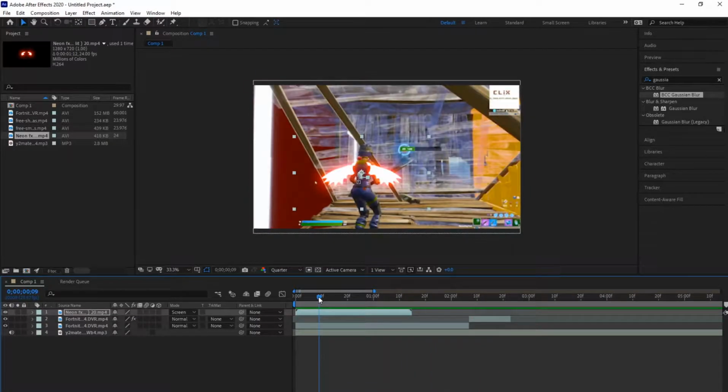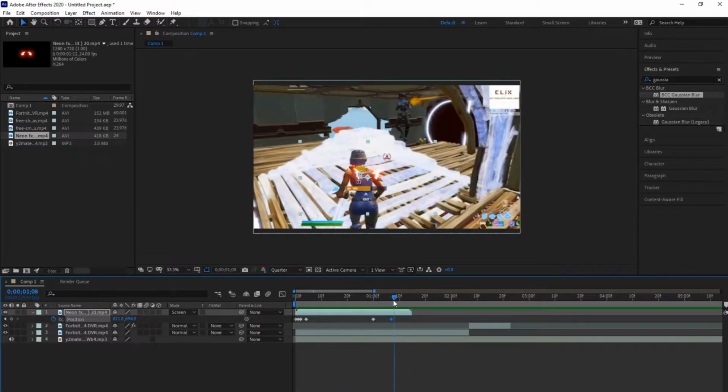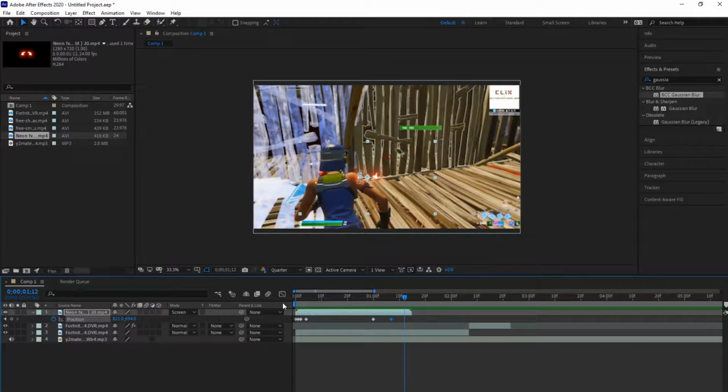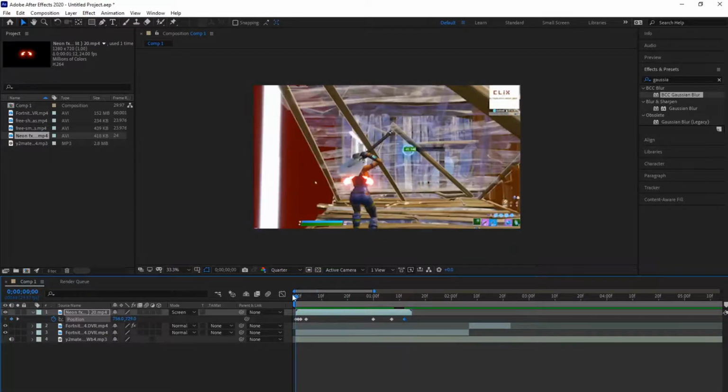Okay, I accidentally undid the positioning. Like I said before, I wanted to finish on her back, so I'm just gonna move it over to where she is. Yep. And then it finishes, so it looks like this.